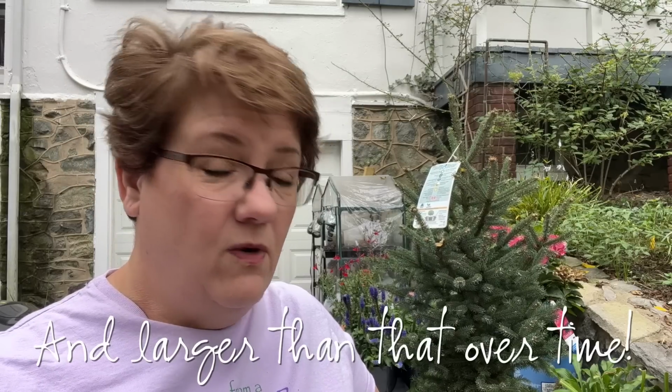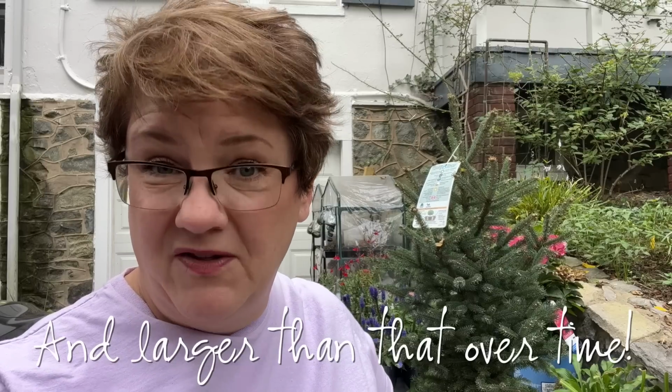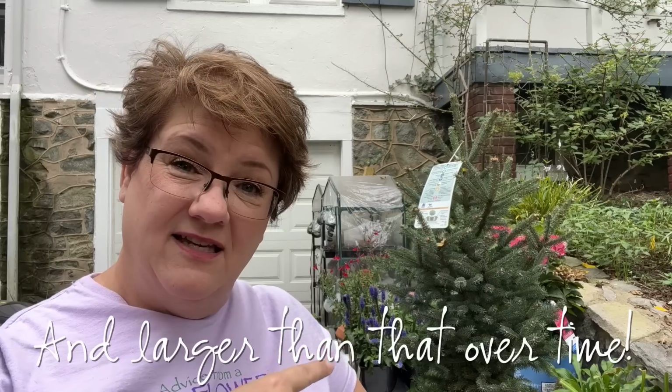So the other option is to put this out in the front garden somewhere in a spot where it can grow to its full size, but probably won't because I don't have enough full sun for it. So that's the other thing. It says it'll get to be 25 feet tall and 10 feet wide at maturity, but sometimes plants end up growing bigger than that, and what the plant tag says is the 10-year size, but you're going to have a plant a lot longer than 10 years, like this with any luck.